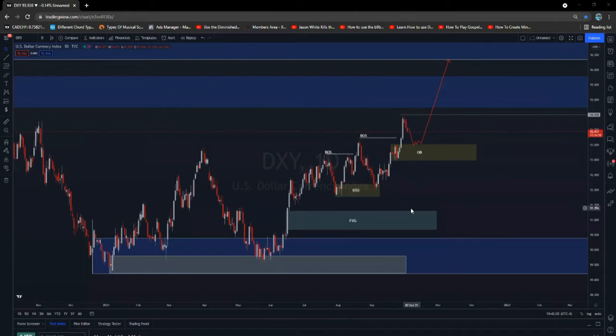We're going to start by looking at the dollar index, and straight from the bat you can see that this index has been respecting our analysis. So last week we were expecting a breakout from this area because of this congested price action, and this congested price action has also resulted in an order block being formed. Now apart from the multiple candlesticks that are at the source, which forms part of the red flag — if you watched my video on how to identify areas of supply and demand, you'll understand what I'm talking about.